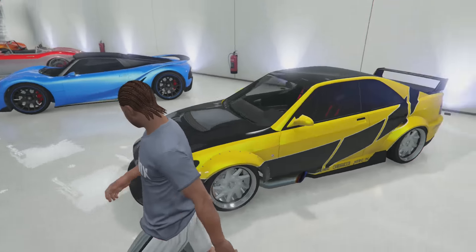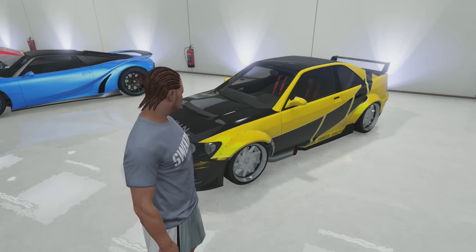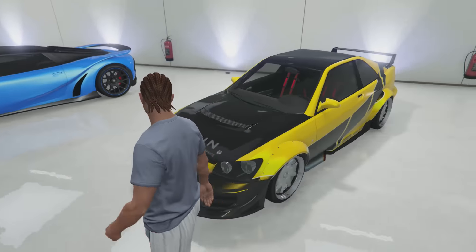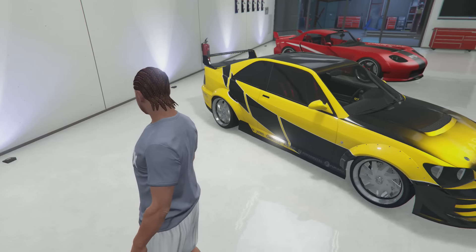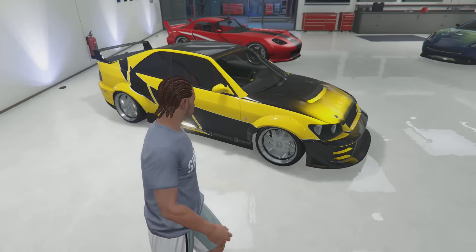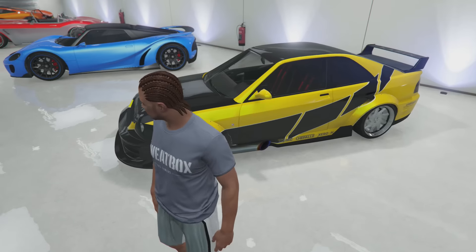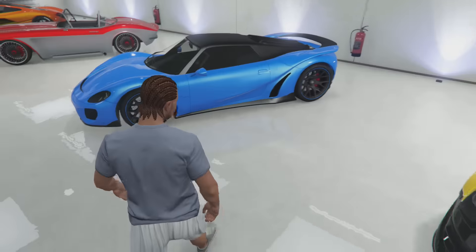Next we have the Saltner S. If you guys watched my Pimp My Ride on this, it's a very popular video, and this is pretty much the exact one from that video - I haven't changed it at all. Same livery on there: it's a race yellow with race yellow pearlescent and then just a secondary of black. This car looks so awesome - I was going for a more street racer build, and I think it worked. It just looks incredible. I love the spoiler on it and I love the way the livery looks on this car. It's pretty much one of my favorite supercars in the game, just for the way it looks. Really awesome car to drive around.